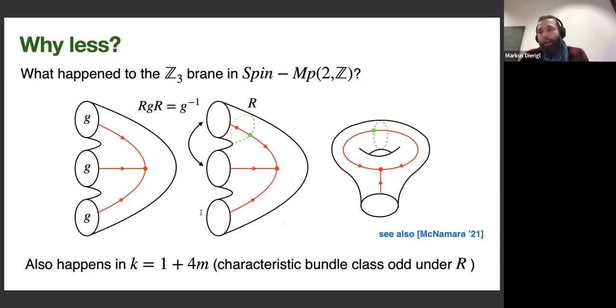It turns out that in dimension 3 mod 4, so 3, 7, and so on, this is not the case. The reason essentially is that, as I said before, often you can associate these non-trivial bordism classes to some sort of topological information encoded in the duality bundle. And if this cohomology class of the duality bundle flips sign under reflections, then you can do this gluing of parts and you find less. But for example, if it's quadratic in this gauge field describing G, then you just get twice a -1, which is +1, and the gluing doesn't happen. So in dimension k equals 1 plus 4m, you find less in spin GL plus, and in dimension 3 plus 4m, you generically find more.